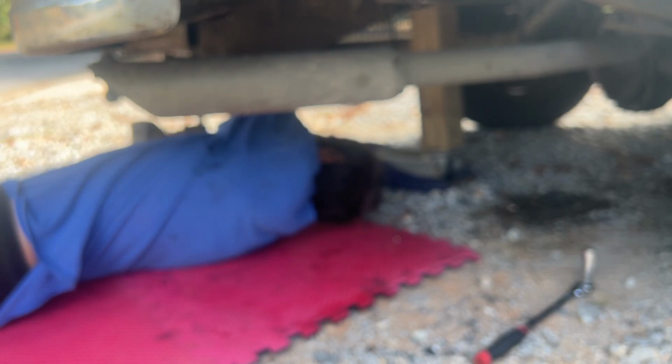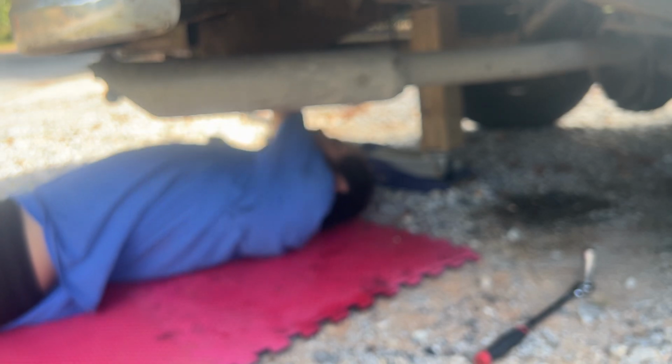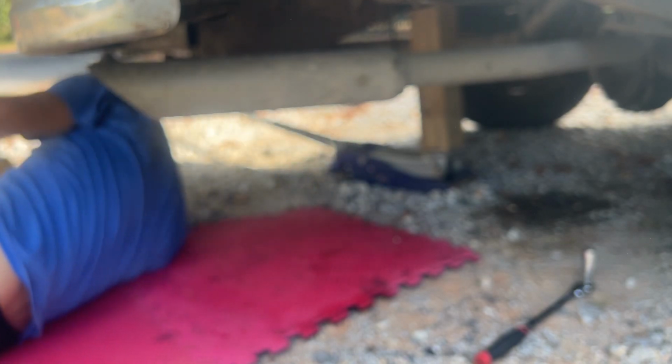Alright, let me get on here. Is it not a 15 on top? What is it going to be on top? Is it going to be a 14? I guess that's a 14. Fuck.